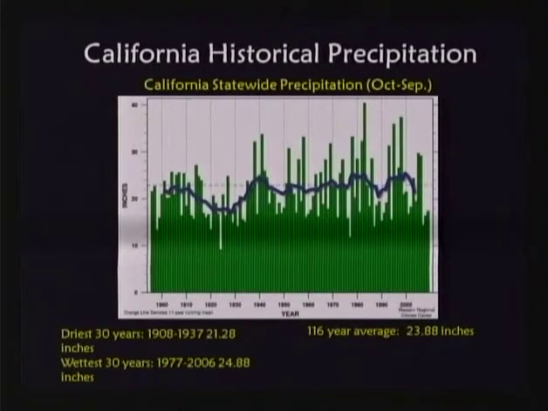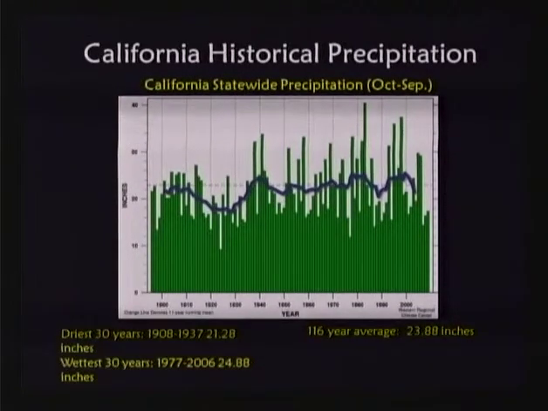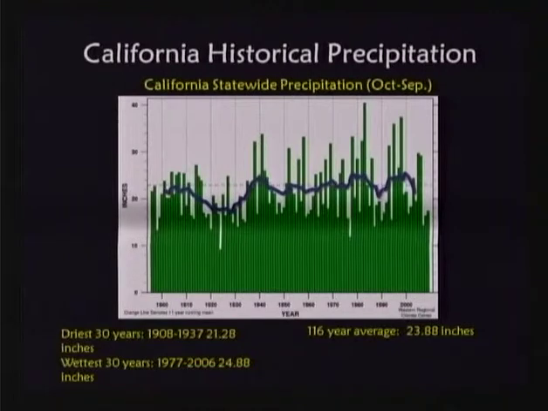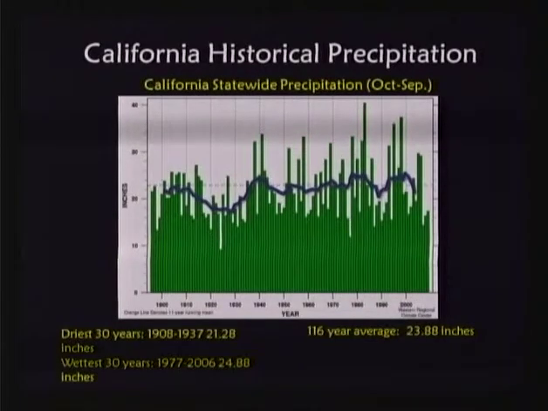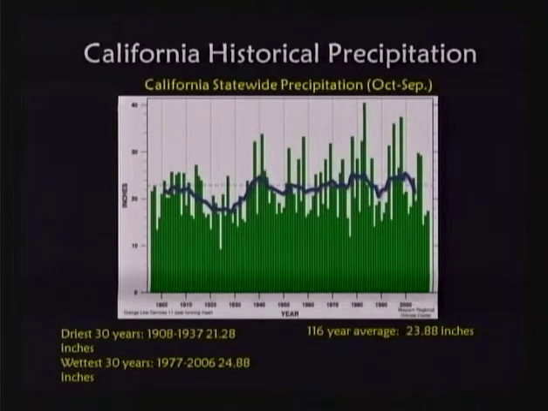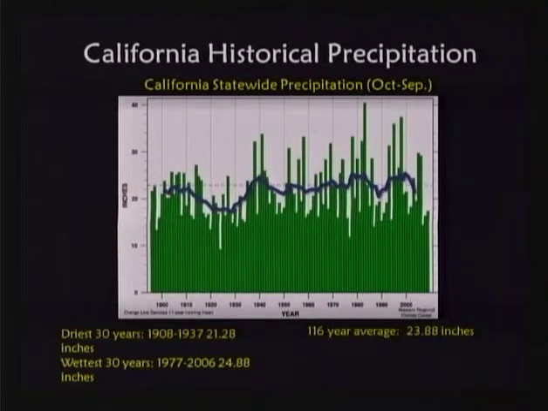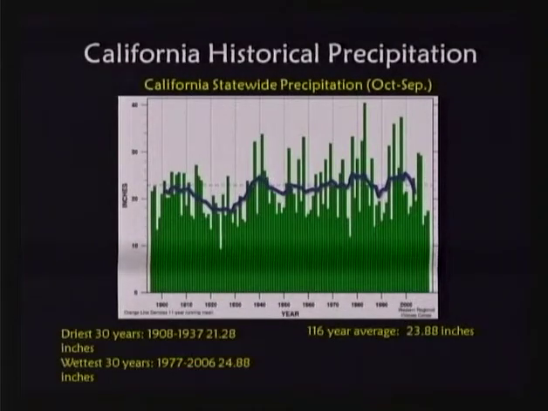So this is a graph of historical precipitation in California. You can see that there's very high variability interannually. We all know that. The blue trace through there is the 11-year rolling average. In addition to the high interannual variability, the one thing that I want to point out in here is that California is also prone to these extended periods where we kind of get stuck in a dry or a wet phase. So you can see in this graph the period between 1908 and 1937 is the driest 30 years in that record, and it's actually about 10% drier than the long-term average. And if you look at the last 30 years, that's actually the wettest period that we've seen in that 116-year period, and it's about 5% wetter than the long-term average.